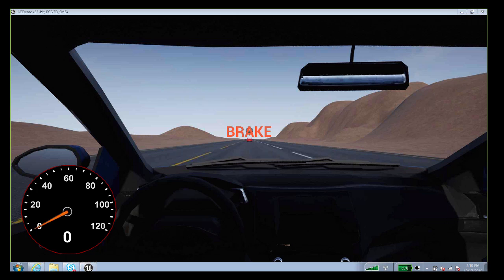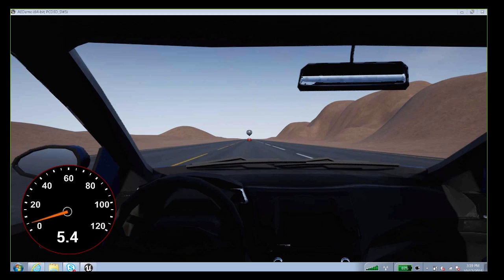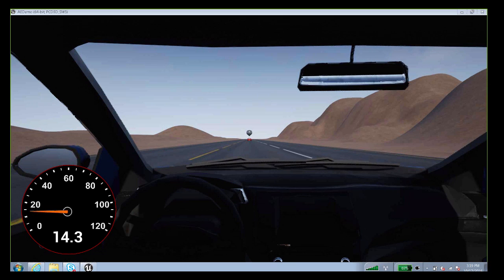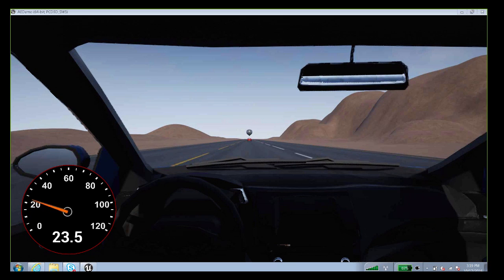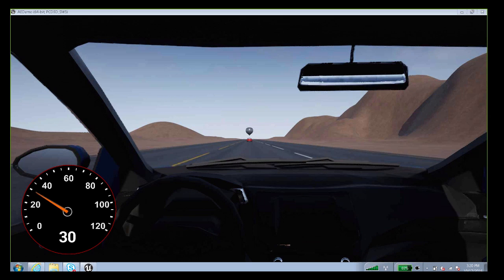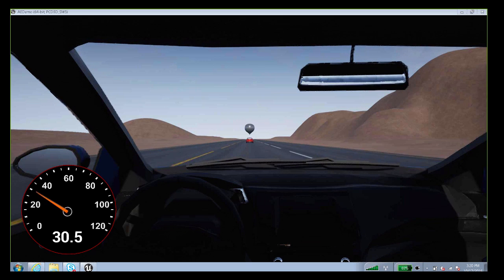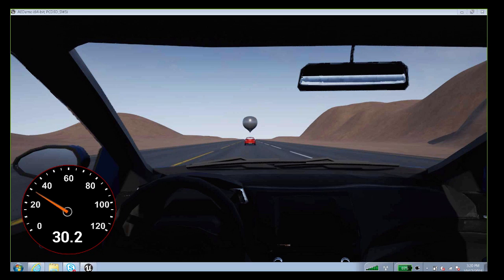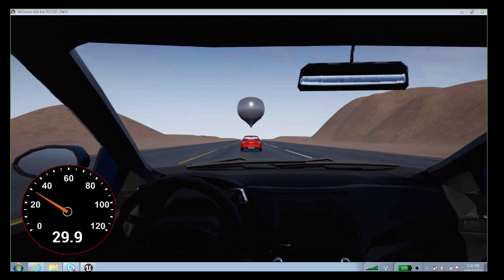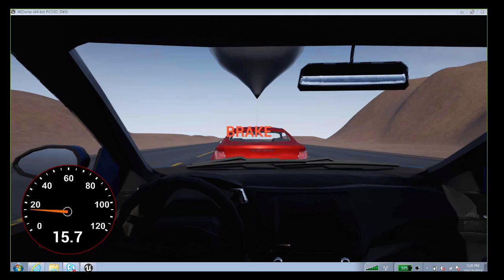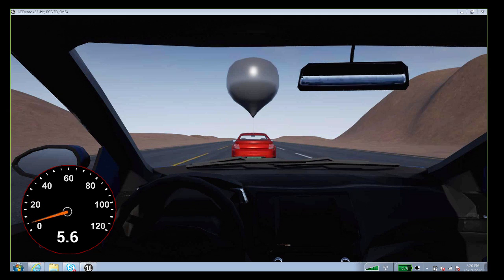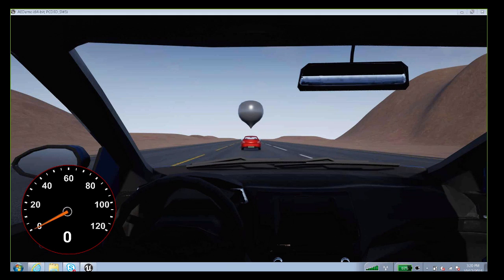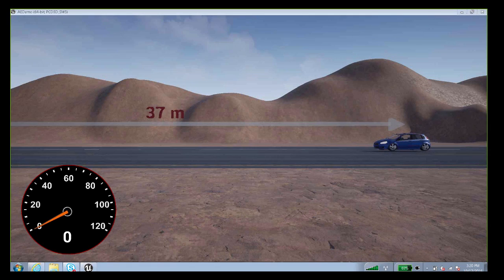If our AEB algorithm is working right, the car should automatically start applying brakes as soon as we get closer to the car in front, without any driver intervention. Let's see if that happens. Let's get up to 30 miles per hour, and I'm letting go of the joystick. As we start getting closer and closer, the car should automatically start applying brakes. Okay, so that worked. Let's look at it in the side view to get an idea of the distances.